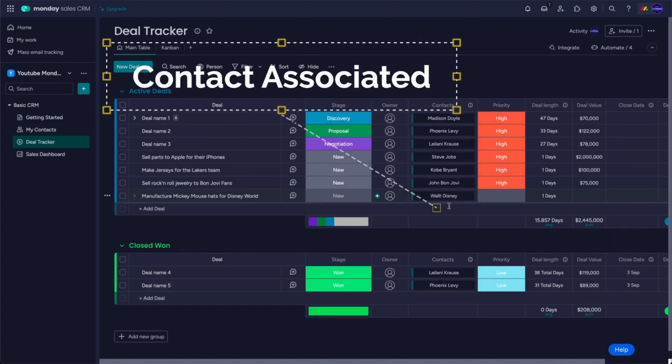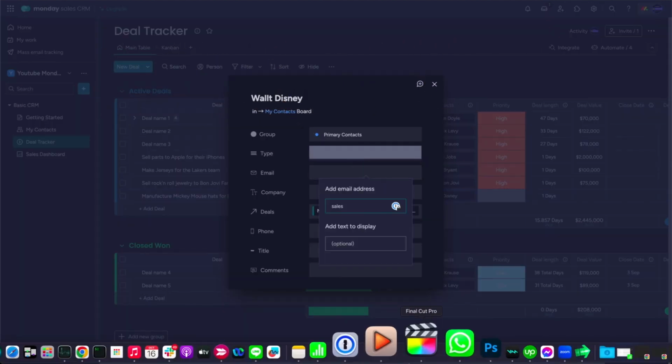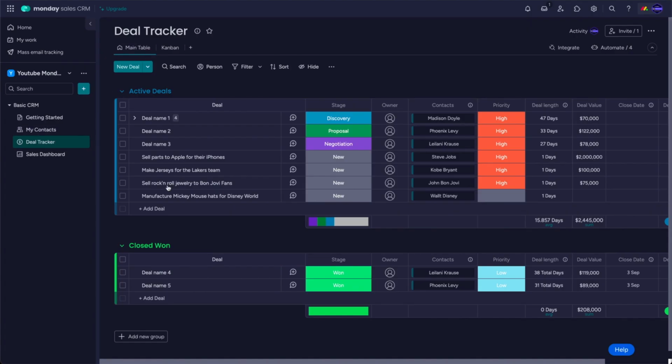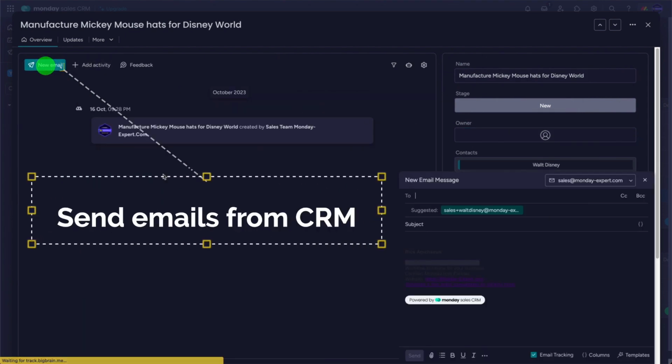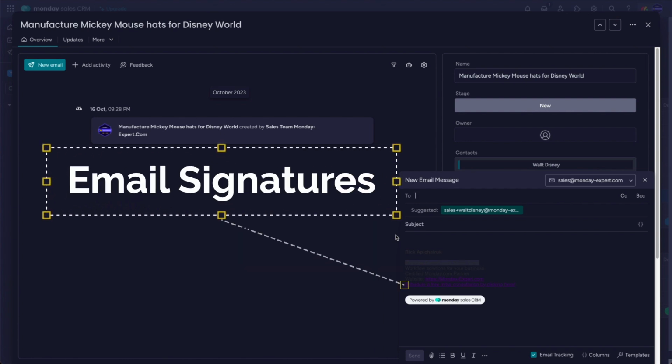Okay, great. And before we do anything, we're going to add a real email address, because the other ones were just fake email addresses. This one actually routes back to our email address. The reason for this is we're going to be testing the email functionality from within the contact view. So it already has a recommended email address to send to, and we're just going to type out an email here. Please notice that the email signatures also work. I know that's a small feature, but that is a feature.